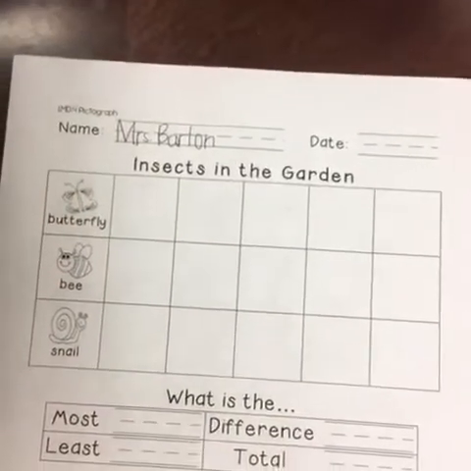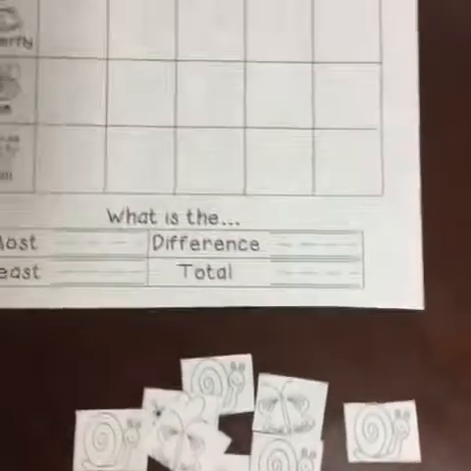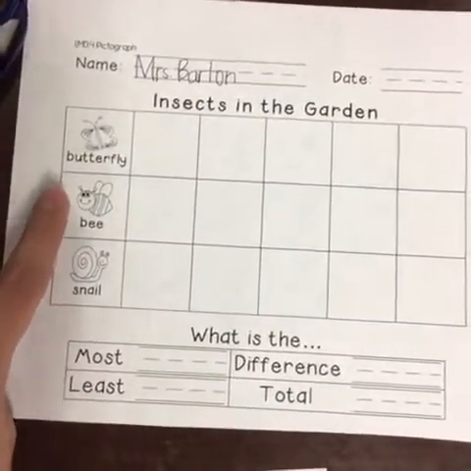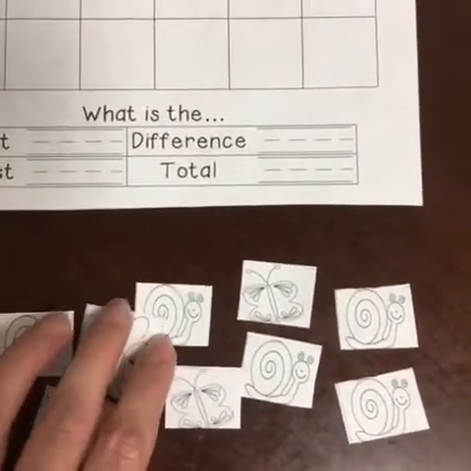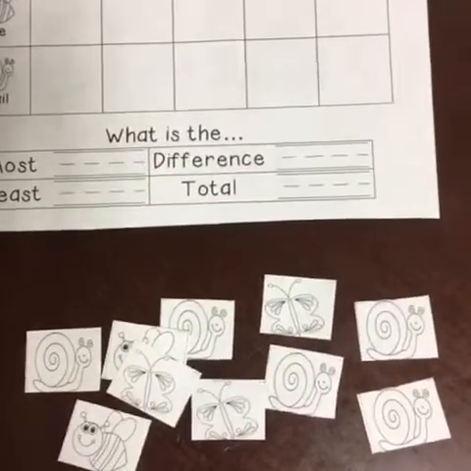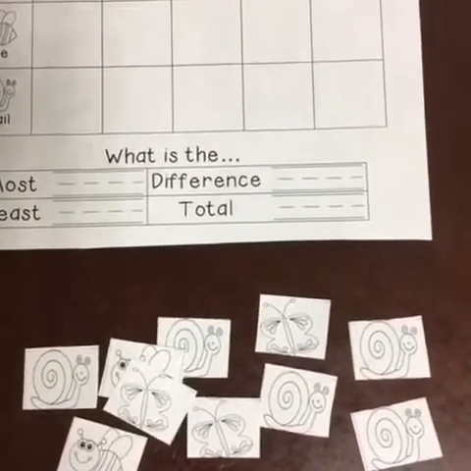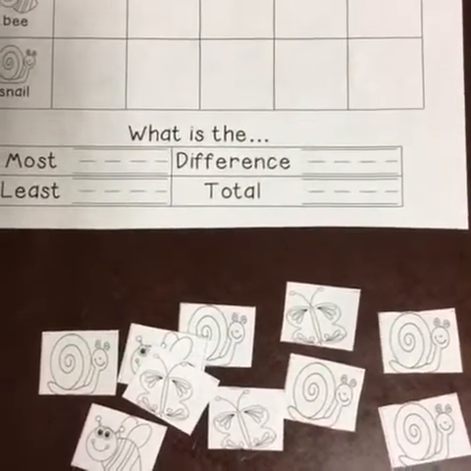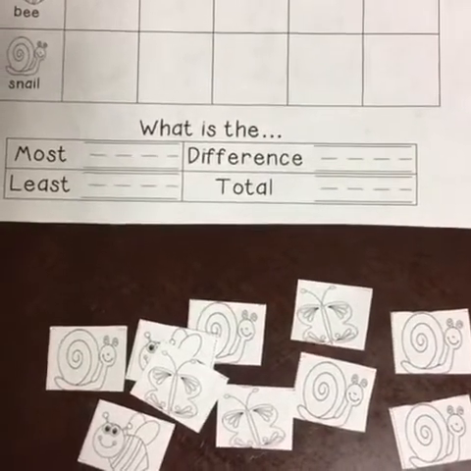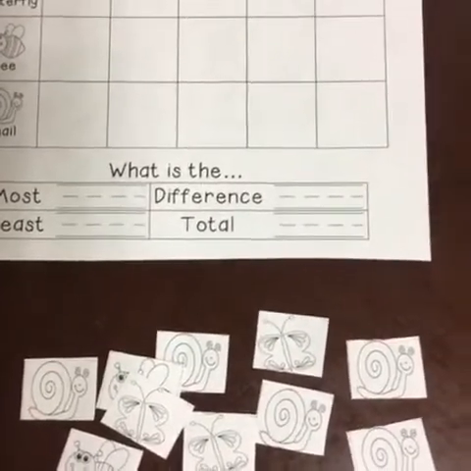What we're going to do is, I've already cut out my pictures of the different types of things that we're going to be looking for. We're going to be looking for a butterfly, a bee, and a snail. Boys and girls, when you cut out your pictures on your paper, what is our rule? How many pictures do we cut out at one time? You only cut one picture out at a time, right? That way they don't grow legs and walk away and we lose them, because somehow that always happens. So if you cut one picture out at a time, that won't happen, okay?